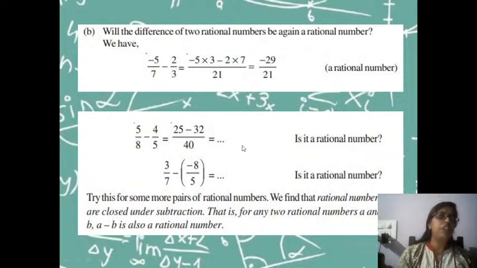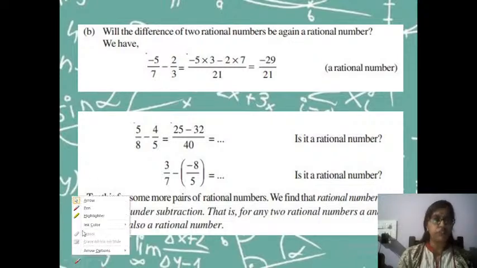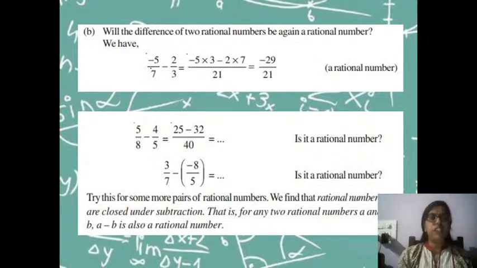So now coming to the subtraction operation. We'll be finding the difference between rational numbers. That is minus 5 by 7 minus 2 by 3. So that is minus 5 into 3, then minus 2 into 7, by 21. Here, as I told you, we are taking 21 as the LCM. 7 3s are 21. 5 3s are 15. Then minus 2 into 7, that is 14. So at last you'll be getting minus 15 and minus 14, so minus 29 by 21. So it is a rational number.